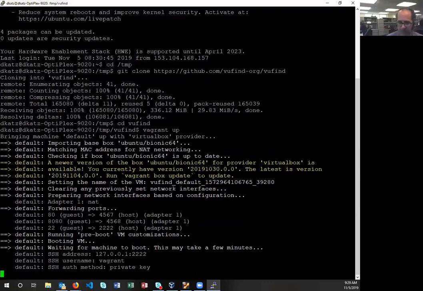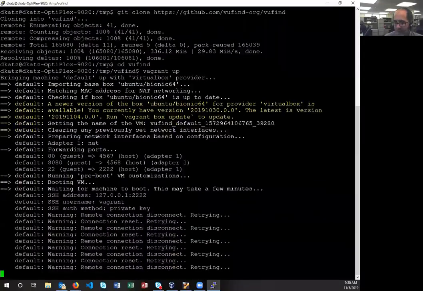So right now, Vagrant is just booting up its clone of the Bionic 64 image, which will take a few moments. We're probably going to need to fast forward some of this part of the video as well. And once the machine is all booted up, it will run updates to get all of the latest packages, and then it will run more or less the same installation process that the Debian package had.